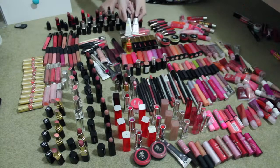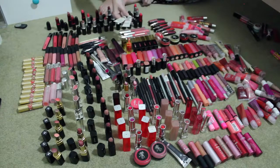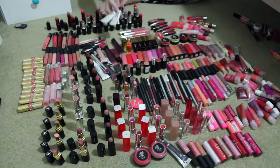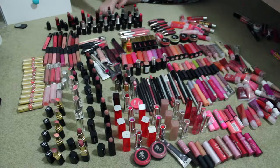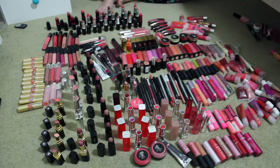MAC Sun Tints. These were meant to be similar to the MAC Tender Tones, and they were nothing like them. Typically, I don't love the vanilla scent, but I can put up with it. But for a moisturizing product, I didn't feel like these were very good, so I'm going to go back to MAC those. Also, the lip jelly in Moonstone. This was way too sparkly for me, so I'm getting rid of that.